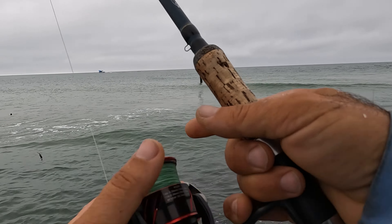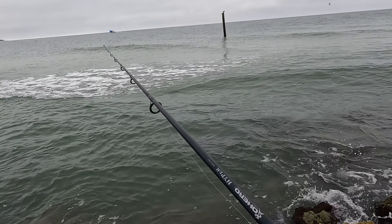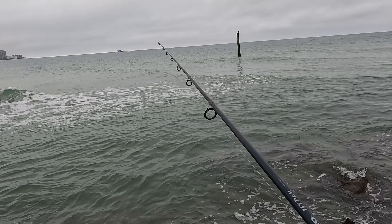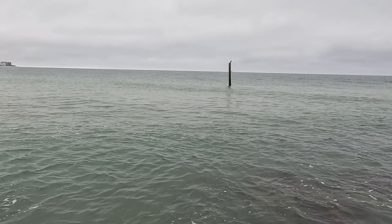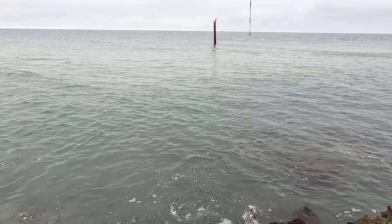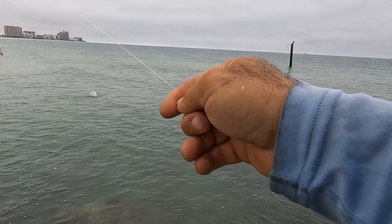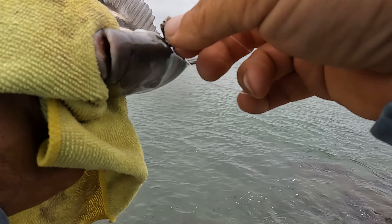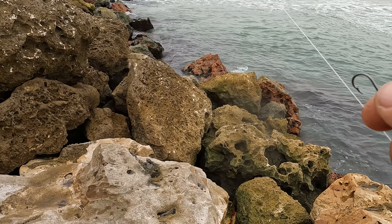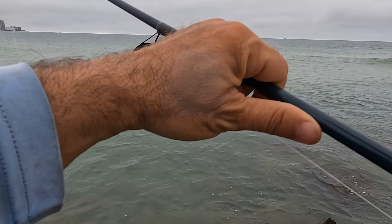Let's go Carlos, let's catch those big ones now. Carlos is here next to me — we're going to aim for some big sheepies today. With Pampano biting, that's a plus. There he goes — oh that's a good one. Lost him. Man they're fighting good — actually I got him on the eye, felt like he was a giant. I got him through the eye — tiny. Well, it's part of fishing, you don't know small ones or big ones. The idea is to catch.